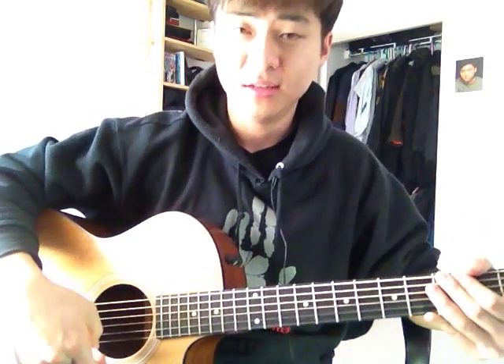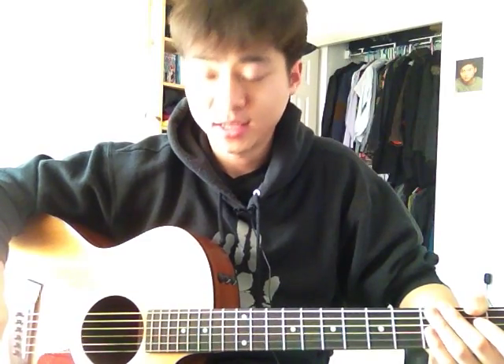This piece of plastic is called the pick guard. And as the name suggests, it guards against the pick. It's made of the same material that your picks are made of, so that when you strum the guitar, you're not damaging the body by hitting over and over again on the top. Instead, you're hitting the pick guard. It's a neat little addition, and it looks cool too.